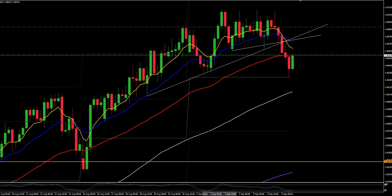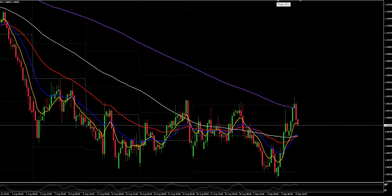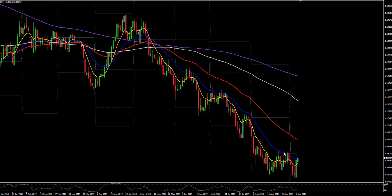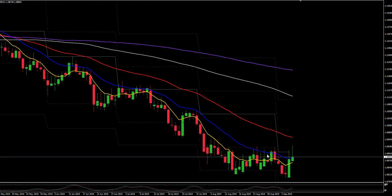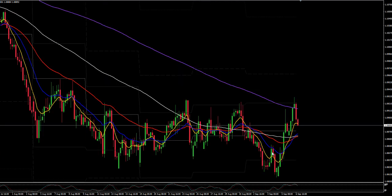And next up is the Euro Swiss. Again, this is a seasonal move. We've seen price consolidate for ages on this strong support level here, and if you dropped into the 4-hour, we saw this move by sellers and it turned out to be a fake out, and as a result we saw a strong bounce. If price stays above this sort of level here, you can see these moving averages, and buyers come back in strongly, selling slows down, then look for continual intraday buy setups this week.